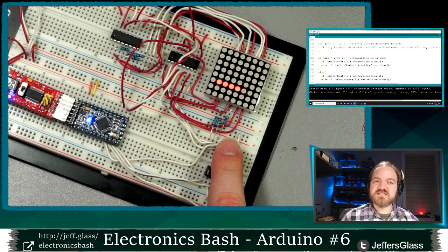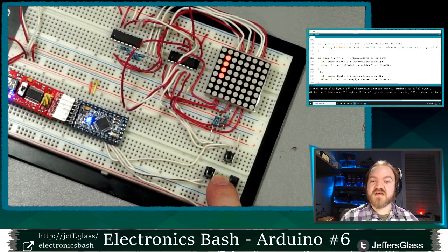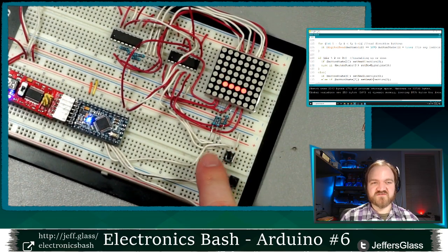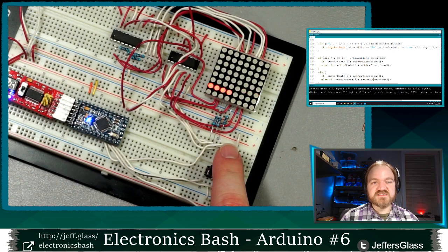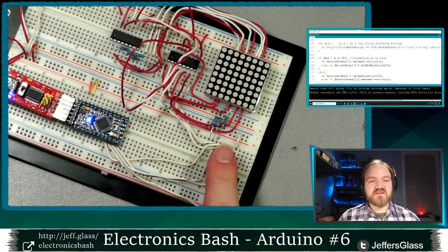So all it's doing is looking to see which buttons are pressed and changing that direction vector based on the state of that Boolean array that we defined, that button press variable. And you'll see by moving up here and I press down, nothing happens. That conditional logic that we wrote that says we're only going to look at the down button if we are moving left or right is working, which is great.